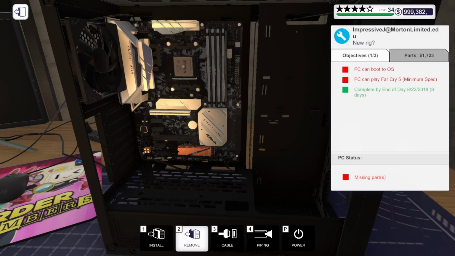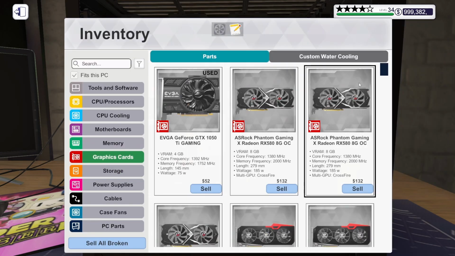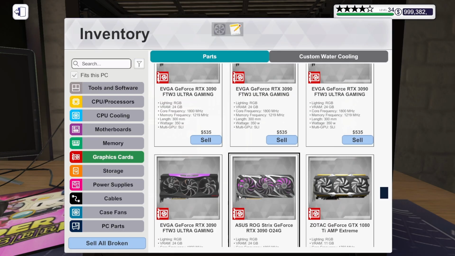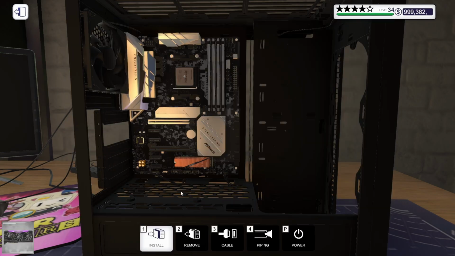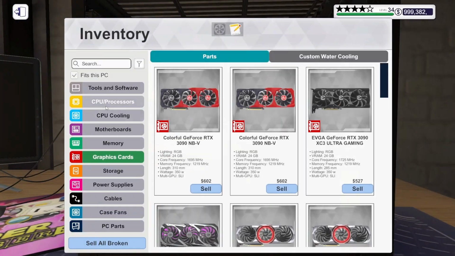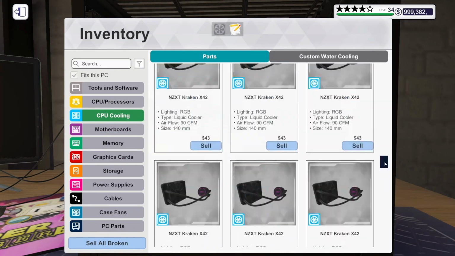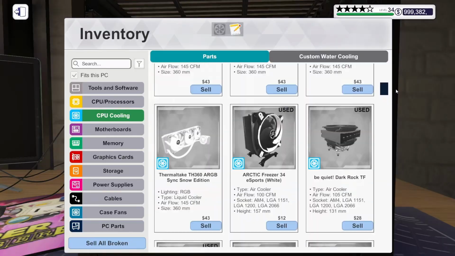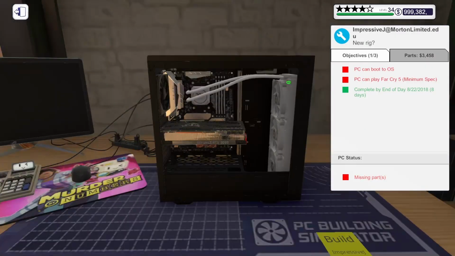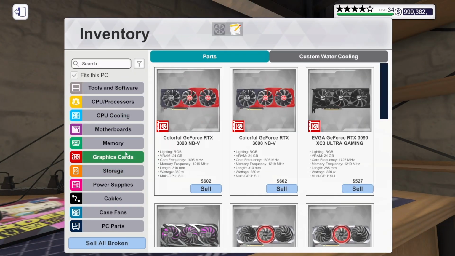Where's that? That leaves enough for a 3090. I love these 3090s. I do love the EVGA ones, but honestly, Strix curved. Stick, and we are going to look for the white coolers. Yep, there we go. Perfect. So a yin yang theme, which is not a bad thing.